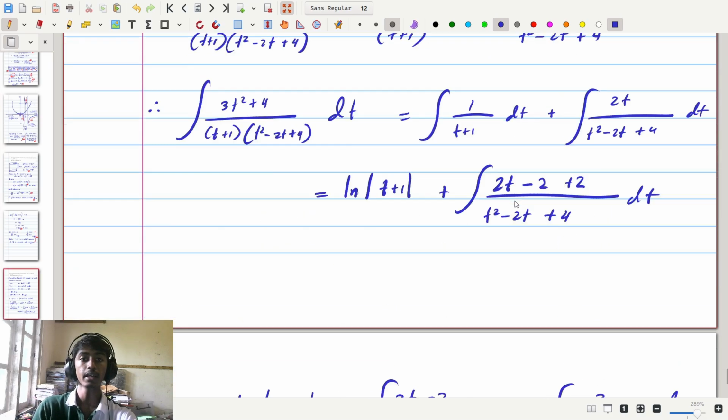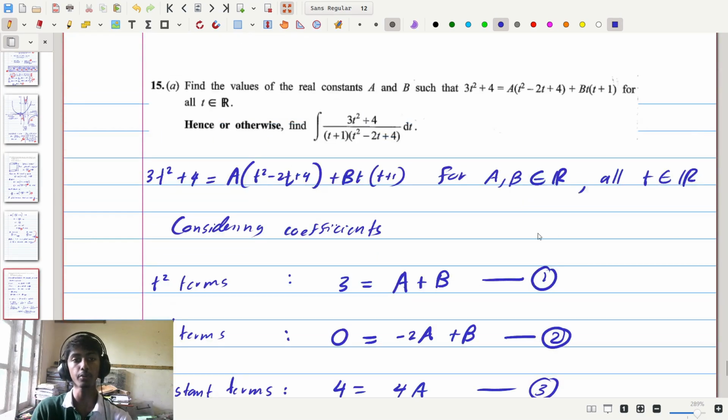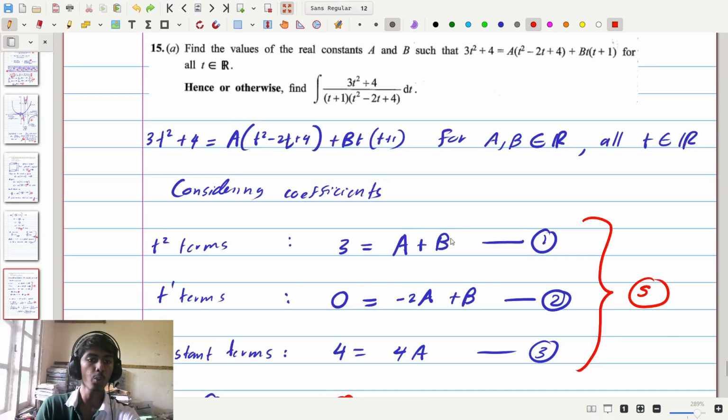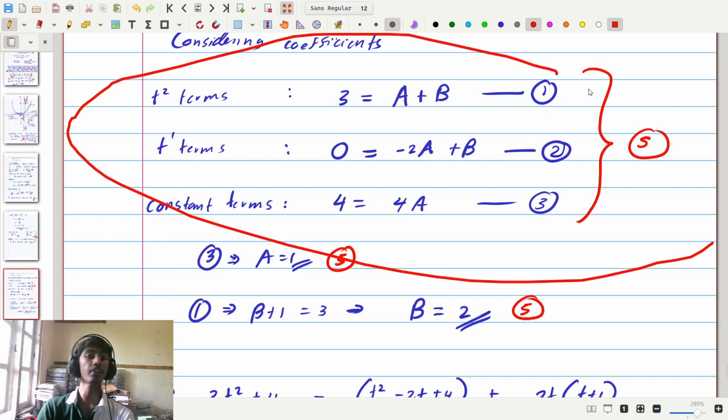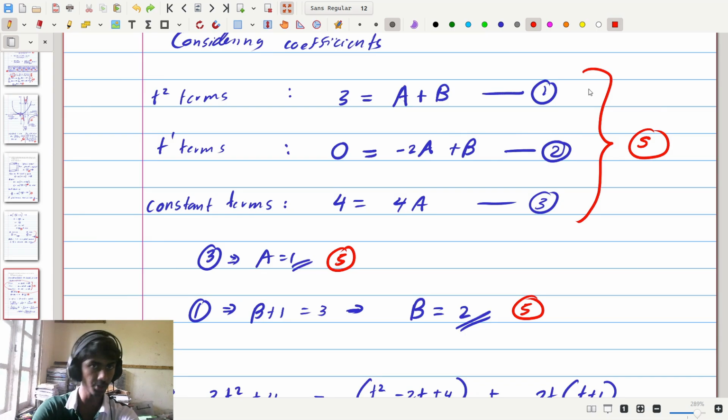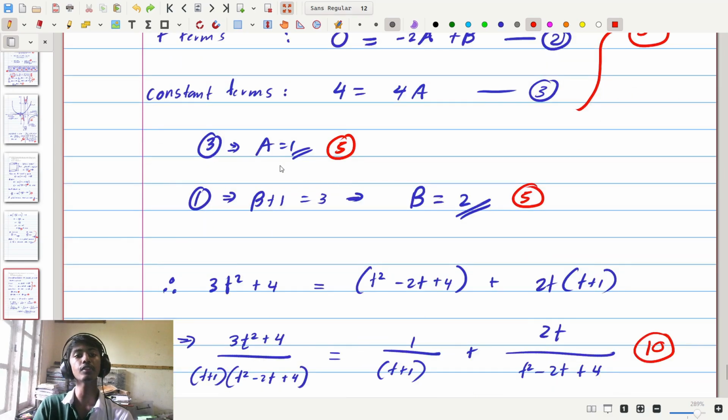Now finally, let's discuss the marks awarded for this part of the question. At the start of the question, when you use the fact that this equation is true for all t elements of the real numbers to say that the polynomial on the left and right are identical, and therefore all the coefficients must be equal to each other, and using that, when you create these three equations, for creating any two of the three, you get 5 marks. The reason it's only 2, of course, is because you only need 2 in order to find a and b. So for finding those, you get 5 marks, and after that, for using them to find a equals 1, you get 5 marks, and for finding b equals 2, you get another 5 marks.